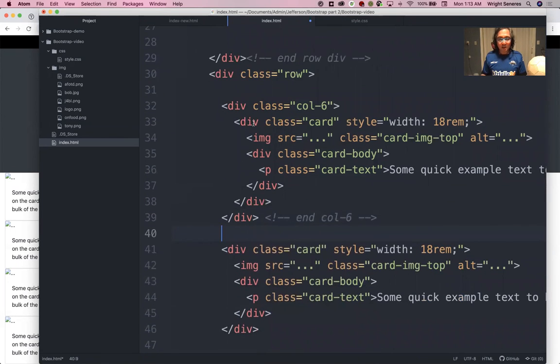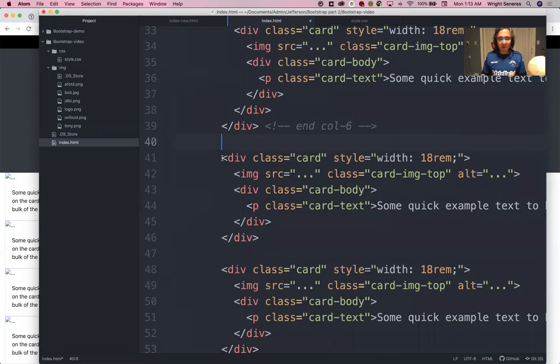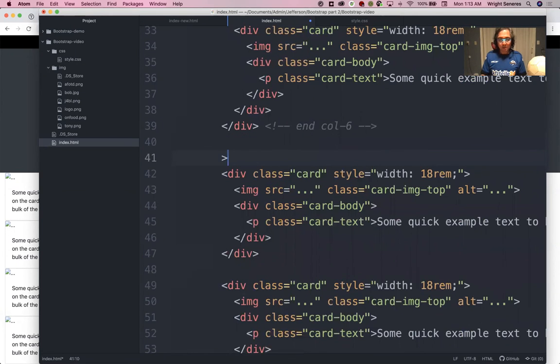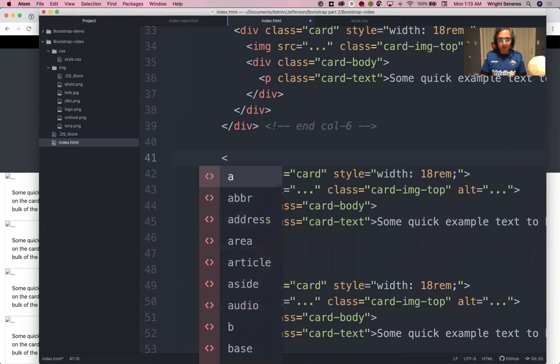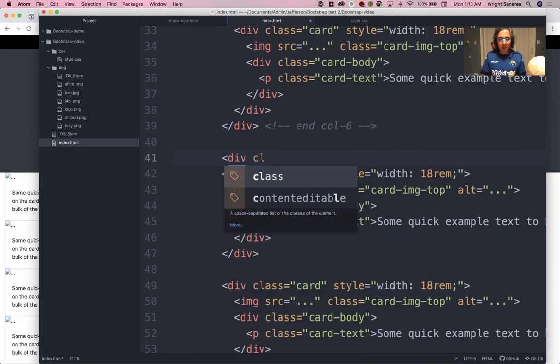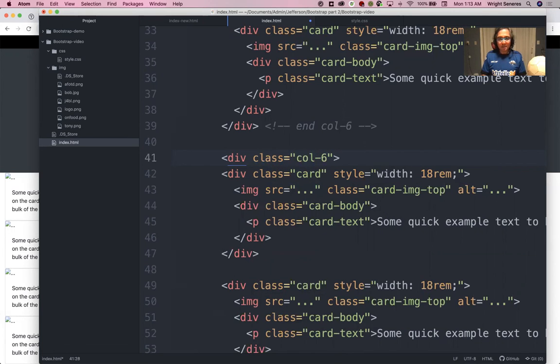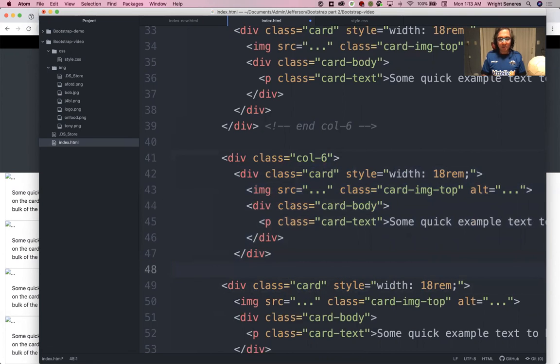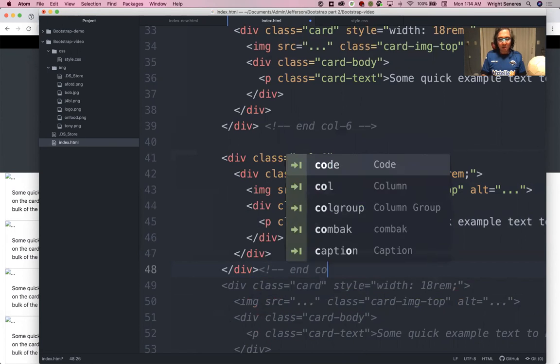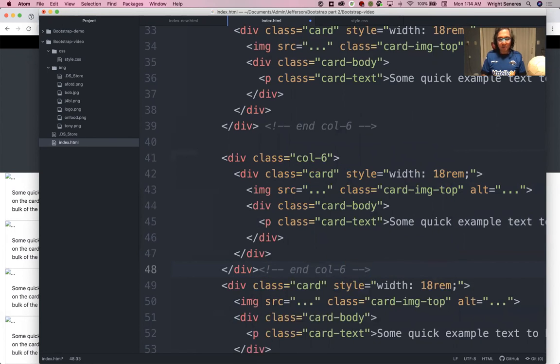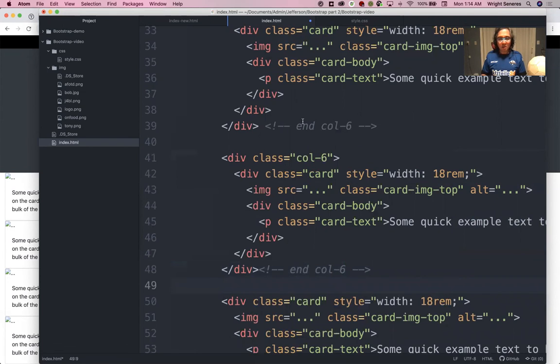I'm going to do this again for this div here. Underneath that first one, I'm going to do div again, class equals column 6. Tab these in so they're indented properly. Make myself a note so I know what I'm doing.